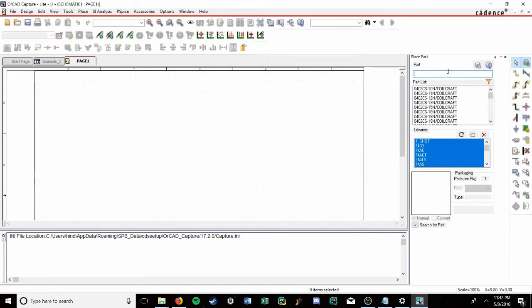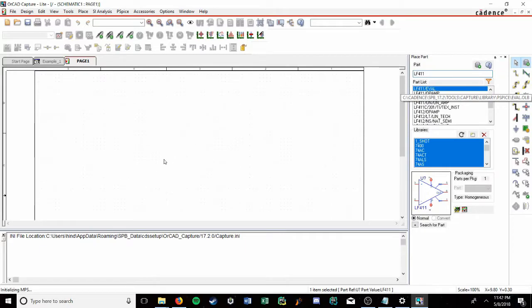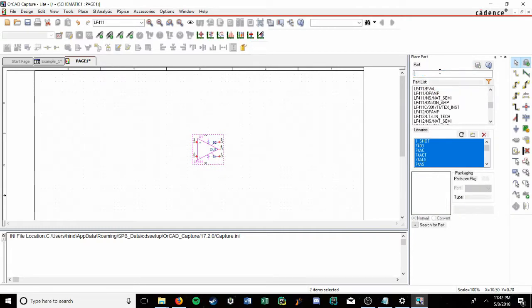So the first thing we're going to want to do is put our amplifier in, which is the LF411. There's multiple models, like an evaluation and an op amp. I just use the evaluation model. So you'll double click it and it'll load up onto your mouse. Just put it in the middle. It doesn't really matter where you put it, just place it to your preference when designing the circuit. The next thing you'll want is 2 DC voltage sources. So you'll just type in VDC. You'll need a positive one and a negative one.